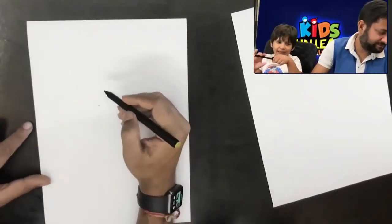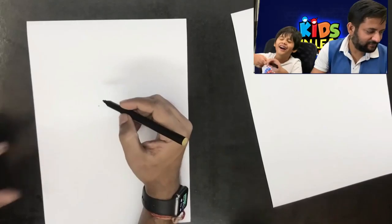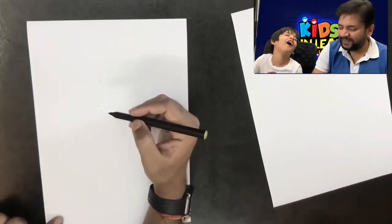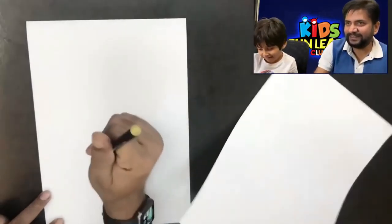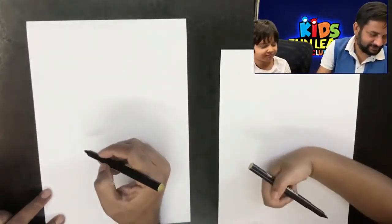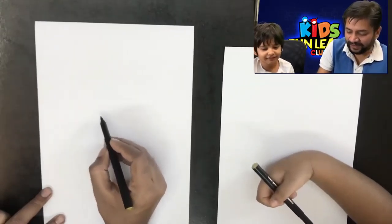We are going to make an autumn bird. A or an? Yeah, an autumn bird. To make the autumn bird, we need a black sketch pen and paper and something to color. And let's start.